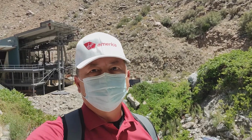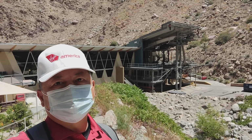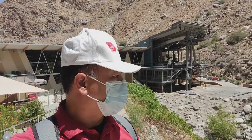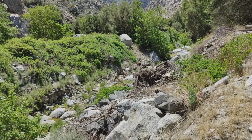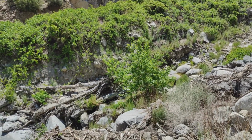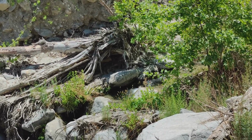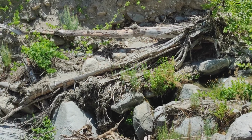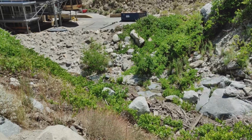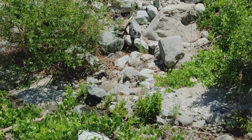Hey folks, another shot of me with the tramway right behind me there. That's where the tram car comes out of. You hear the waterfall in the back, but what you don't see is there's also a creek running down there. The reason that this is really green here is it looks like right down there is where the water runs. Kind of hard to see, but it's running right there, and it kind of follows along. Right down there, and that's about as far as I can see it, right under that rock. That's where it seems to end.